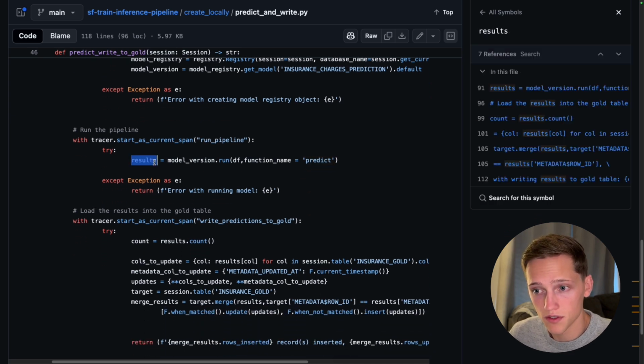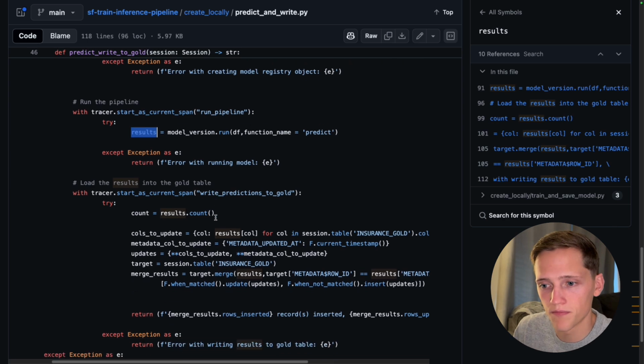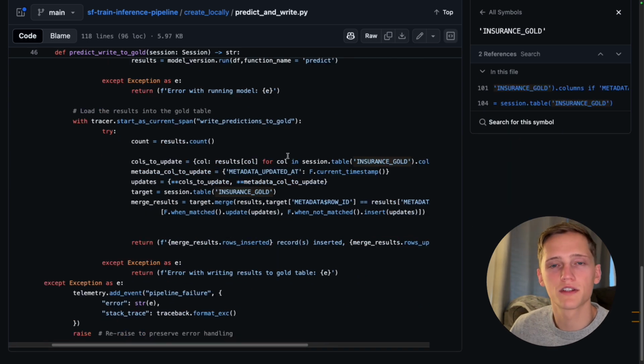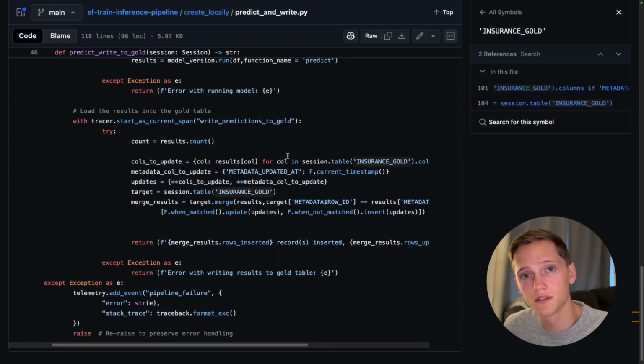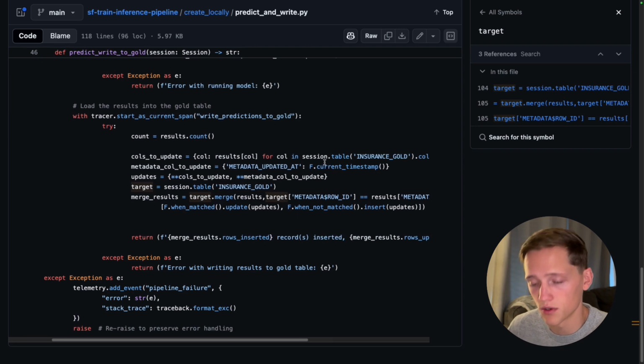So results is the data frame that represents all of the initial information about the person and the predicted charges. We then have some logic to write that data into the gold table. If they were updates, then we update the associated record in the gold table. And that's really all that happens here in this stored procedure.